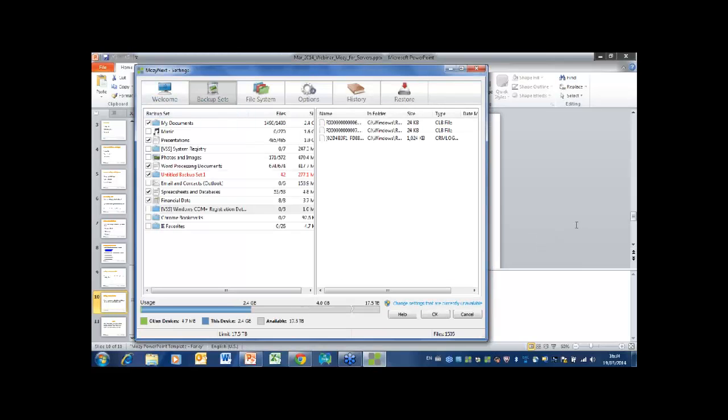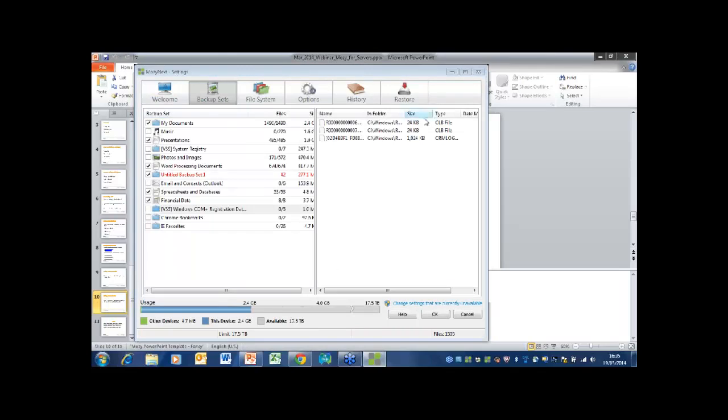On my backup sets tab, Michael, in relation to your question, the usage tab down here is dependent on whether you're using pool storage or not. It just might be that your organization is not yet using pool storage, and that's why you're not getting the usage tab like the one I have here. If you're not getting it at all, you should be getting some sort of a usage tab though. Maybe if it's not similar to this one here, but you should be getting some sort of one.